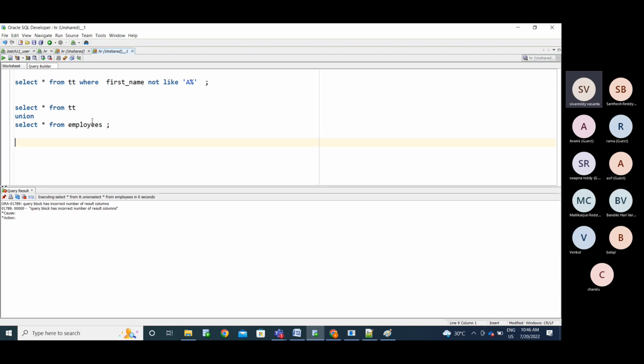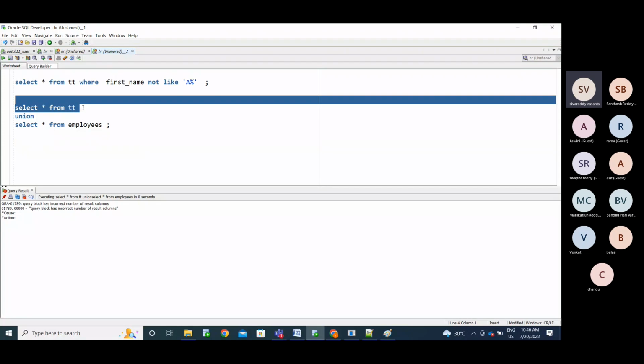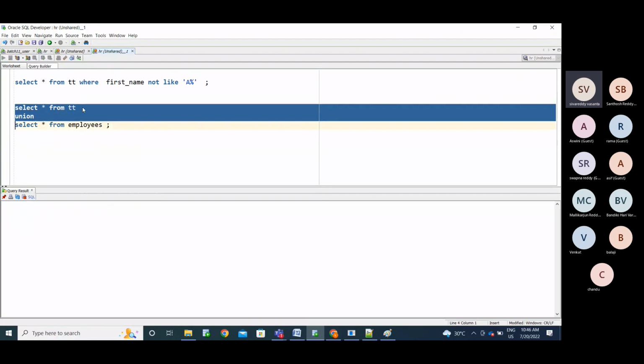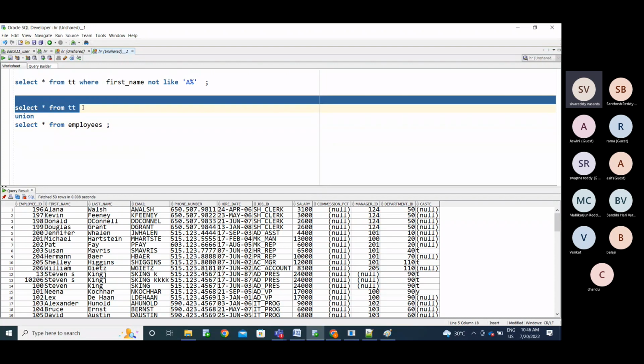Here, we added some extra column in this TT table, an extra column called cash. Now treat every column as one member. Every column has one member. So 3, 6, 7, 8, 9, 10, 11. Earlier we had 11 members. If my team plays with 12 members, they will not accept it.